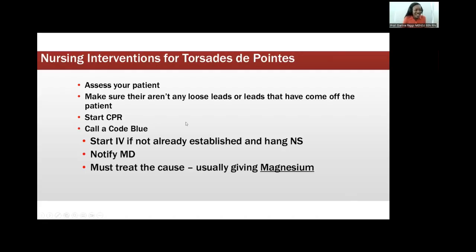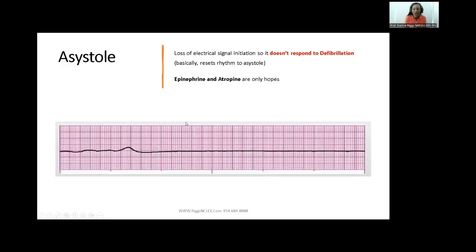Okay. Our last strip, which you should be very well familiar with, asystole. Now, there's a couple of test questions where they're checking to see that, number one, you know the strip, but that you don't mix it with a disconnected lead. Because a disconnected lead is not going to be flat like that. There's going to be some wiggly something. So be sure to ID this. Your asystole is flat, flat, flat, flat, flat, flat. Okay, so this is a client going into that.